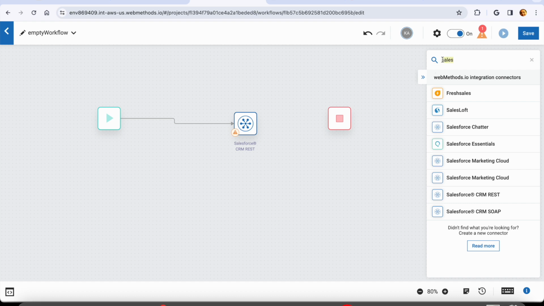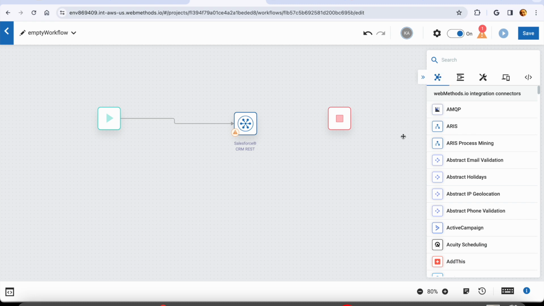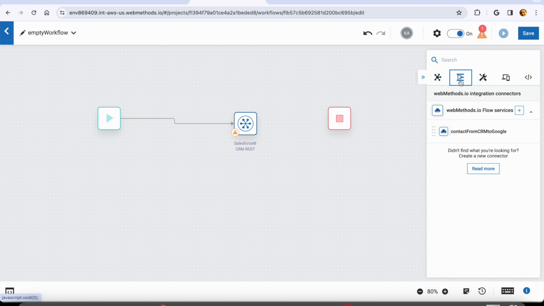So now, the next thing is, this one is about SaaS applications talking to each other. If you want to talk to some of the applications which are on premise, you can create a flow service. You can have an API exposed on that particular service, and just drag and drop that service here, and you can use it as any other connector which is out there.